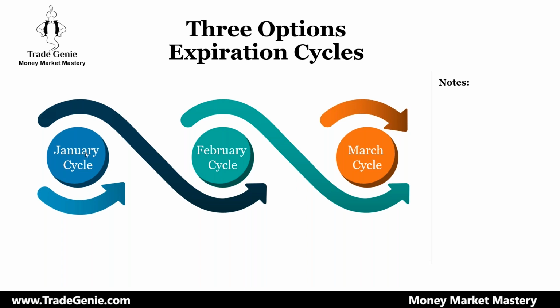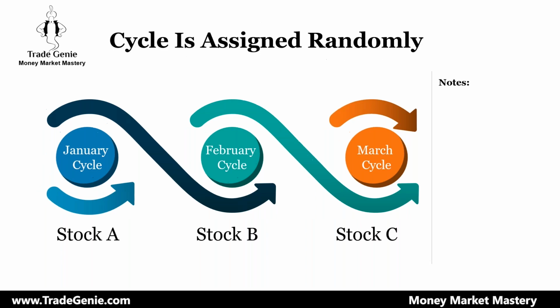So Apple may be assigned to January cycle, BABA may be assigned to February cycle, and Home Depot may be assigned to March cycle. They just assign it randomly, or maybe they have a secret formula to assign based on the alphabet or whatever it is. I don't know, but I know that they assign it and they get assigned randomly. Maybe they have a systematic way of assigning. Whatever it is, they get assigned to one of these 3 cycles. So based on assigning these cycles, the stock option gets 2 extra months. I will explain to you what the 2 extra months are.